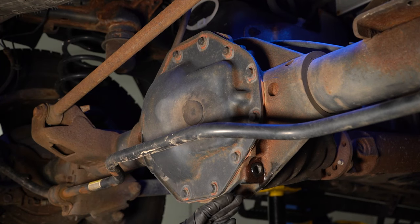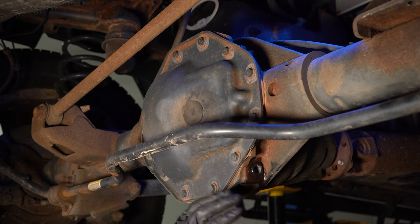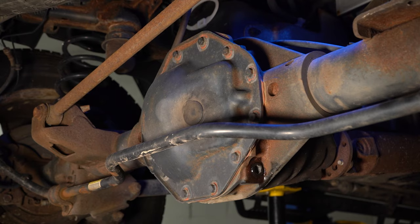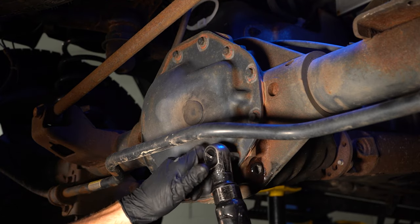Now, most of these differentials will not have a drain plug. So when you're taking down the diff pan, you want to make sure you have a collection bucket under this area so you can recycle that fluid properly.